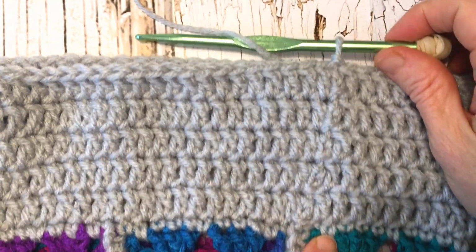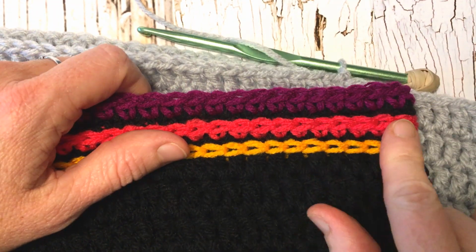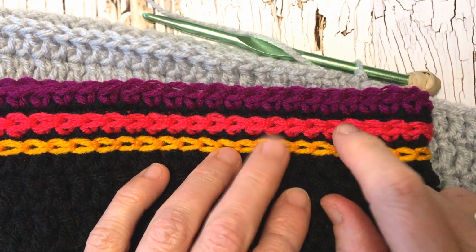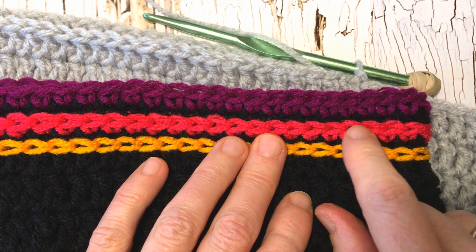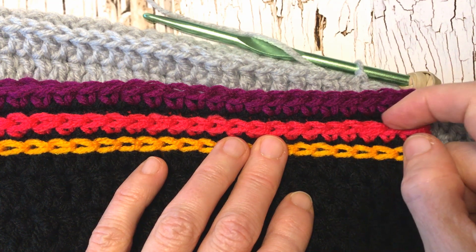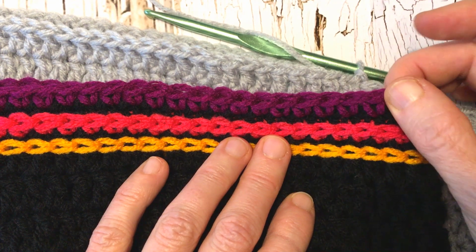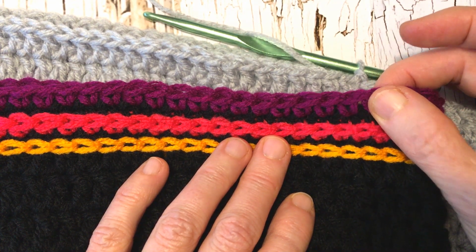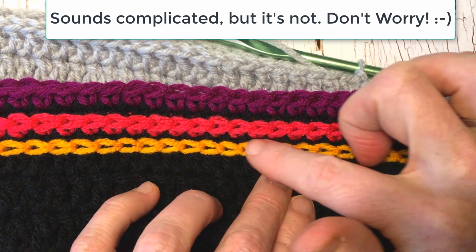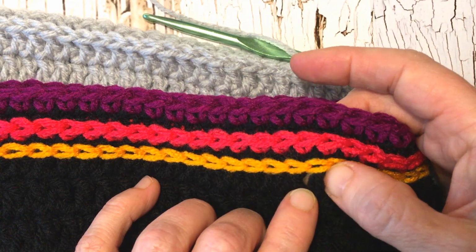Okay, so I have finished my 5th round of double crochet, and I'm ready to start the bottom stripes. So let me explain to you how this works. What we're going to do is a row of single crochet in this center color, then a row of crochet of the contrast color, a final row of single crochet of another color, and then we're actually going to come back and do a surface crochet of this color into our last row of double crochet.